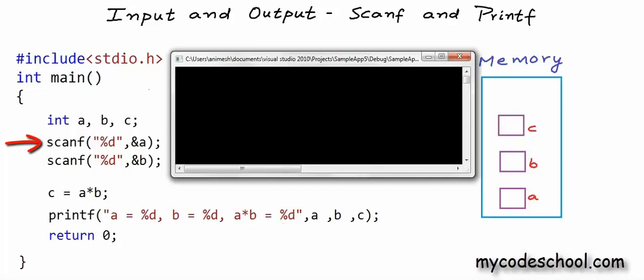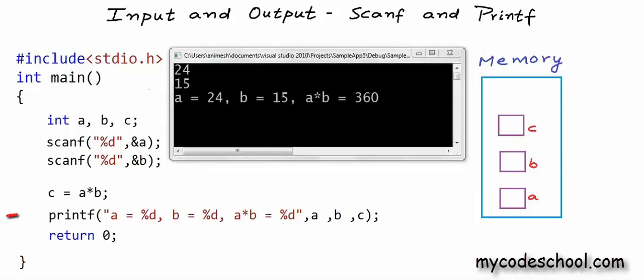Formatting rules for printf and scanf are the same. Just the way printf prints things in a format, scanf reads data in a format. What I'll do here is type in an integer and press enter, and nothing is getting printed even now. Now the program is expecting me to type in and enter something corresponding to the second scanf. Once again, it should only be a number. So I'll type in another number here, and now when I'm pressing enter, this is what I'm getting. Output of my printf is a equal 24, b equal 15, and a into b equal 360.